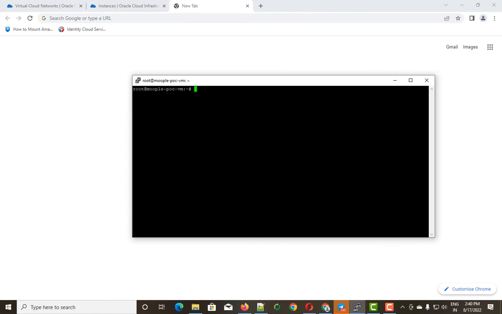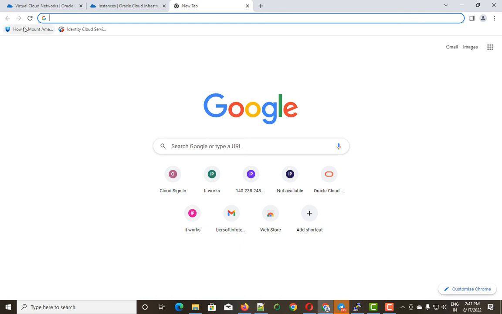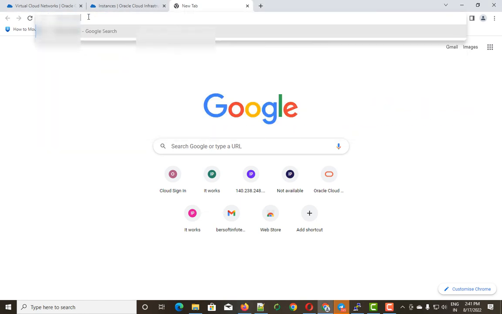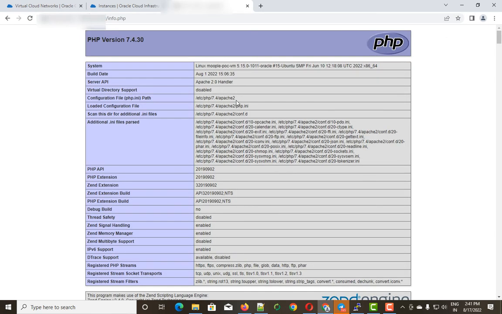Okay, the last thing now is to check whether our PHP is working or not. I have just exported this command into a file under the /var/www/html directory. There I created a file info.php, and within that file I typed this one. So now let's check whether our PHP is working or not. Just type our server IP address, and then we need to type info.php. Perfect. So now our PHP is also working.